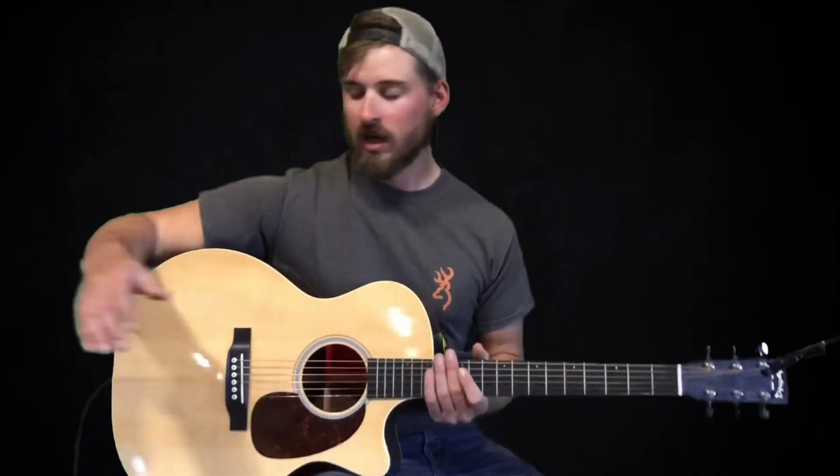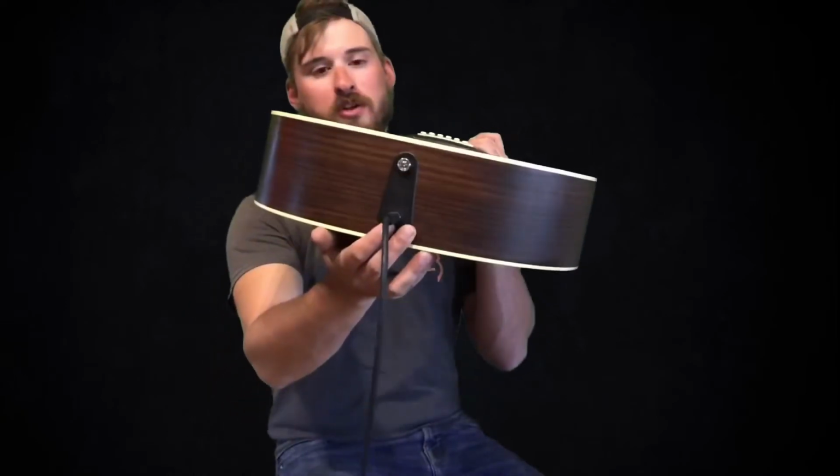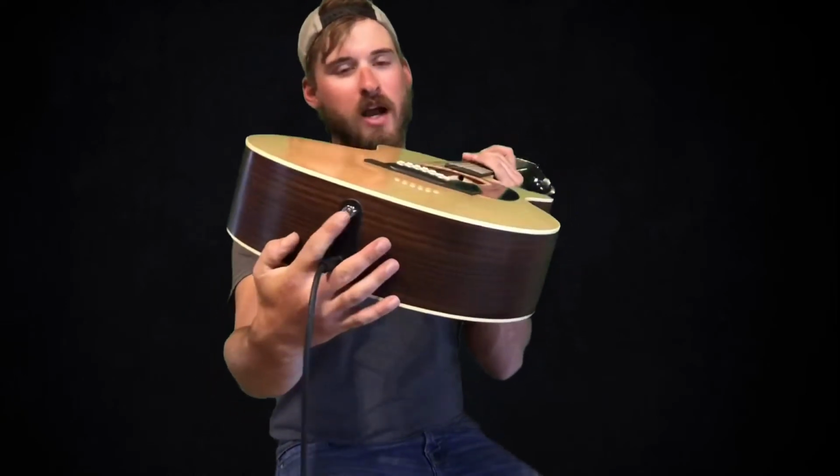The built-in electronics are definitely amazing for gigging or for leading worship. Super nice to be able to just plug in and go with it. The output jack on the back is not over the strap button, which I like. It's just kind of inconvenient when it's over the strap button. I don't know why, but I don't like it. Okay, personal preference there.